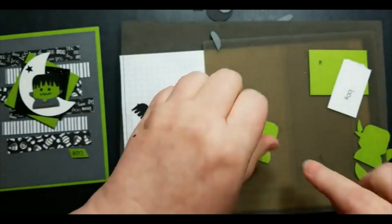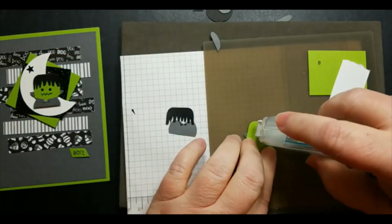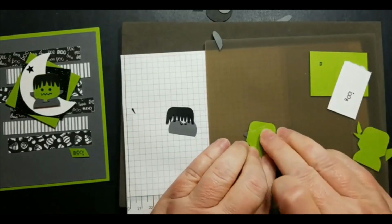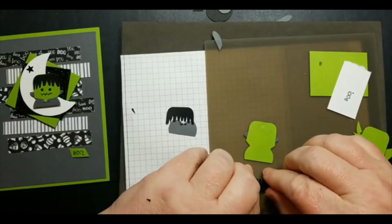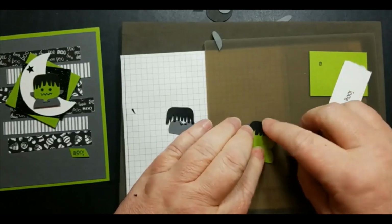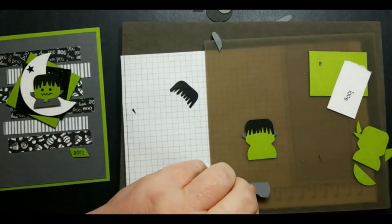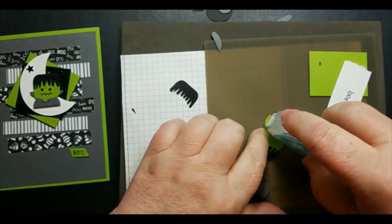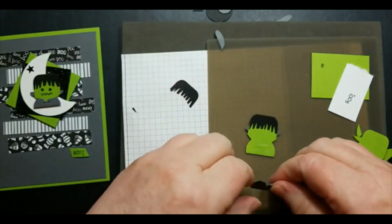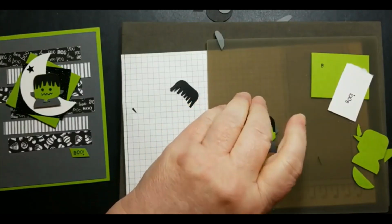All right, so let's get his hair on. Do that with this. You can use glue dots here if you want to. There we go. I'm going to push some of that up because I think it's going to get in his hairline a little bit. There we go. And then, I know it's the little things that I like. We will put some adhesive at the bottom here. Put his shirt on. There. Oh my gosh. Now for his face.